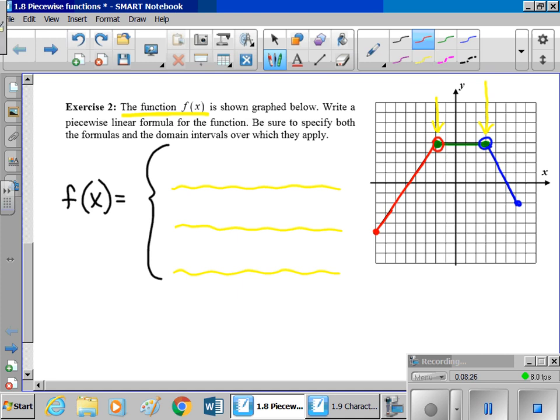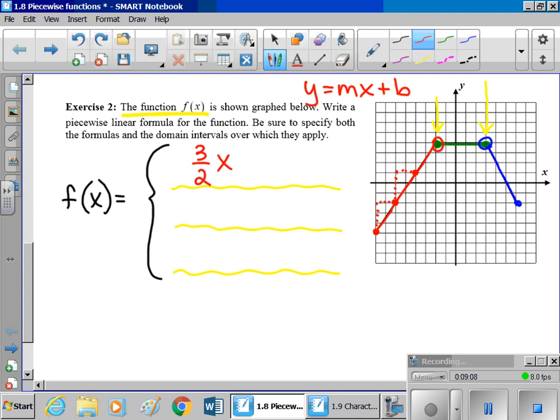Now this red piece is a linear function. So what we have to determine is the equation of a linear function. Let's go back to remembering it's y equals mx plus b. B is where we begin on the y-axis. First I have to figure out what the slope is. If I look, it crosses here, here, and there. So my slope is up 3, right 2. Up 3, right 2. So that's my slope. So it's going to be 3 over 2, and then we put the x behind it.